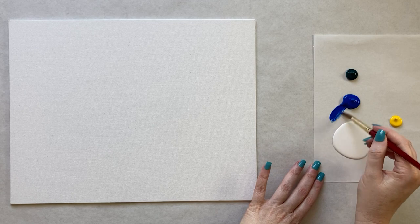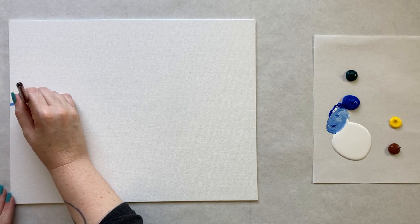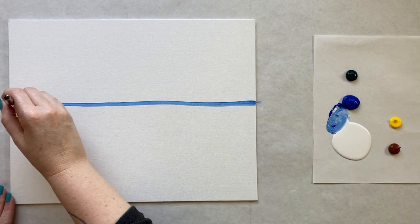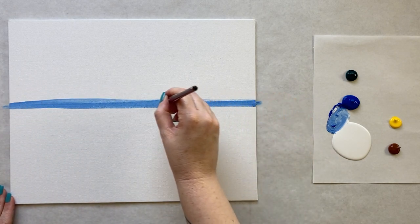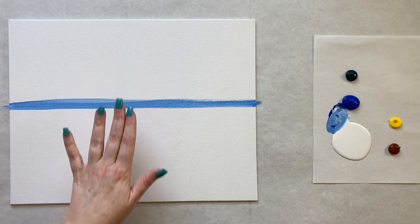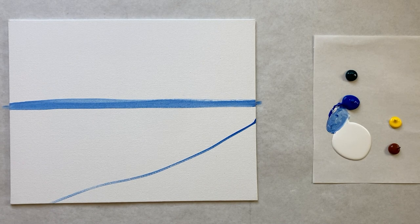I'm going to use this guide to create a horizon line with a gorgeous light blue, and I'm going to cut my canvas pretty much in half - I'll go a little bit further up than halfway just to make things a little more interesting. I got a little bit wonky there, so I'm going to go across a few times to try to get as straight a line as I can. This is going to separate our two parts of the background - our sky up here and our beach down here - and then we'll take a diagonal line for the shoreline at the bottom, so we have three main spaces all blocked out.